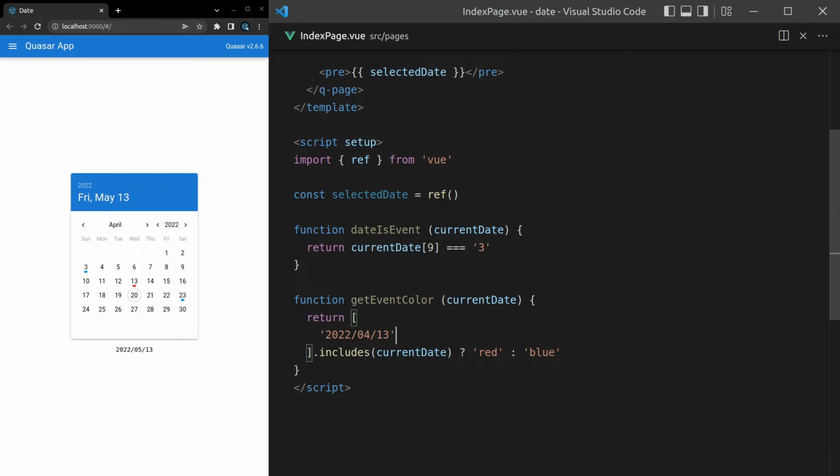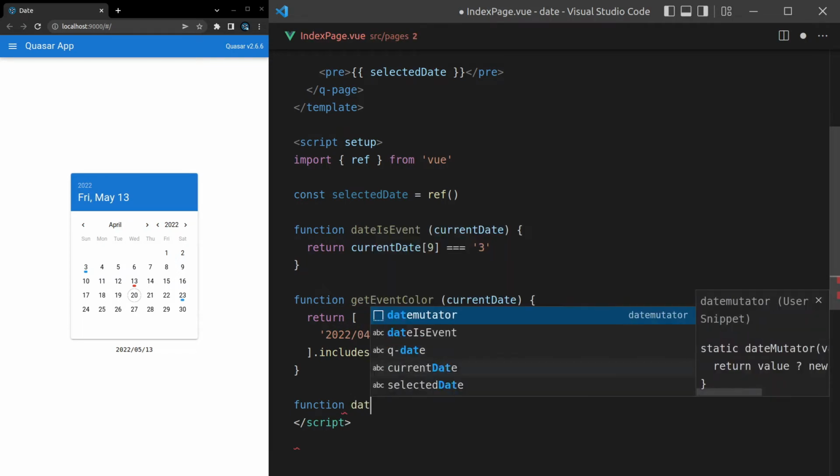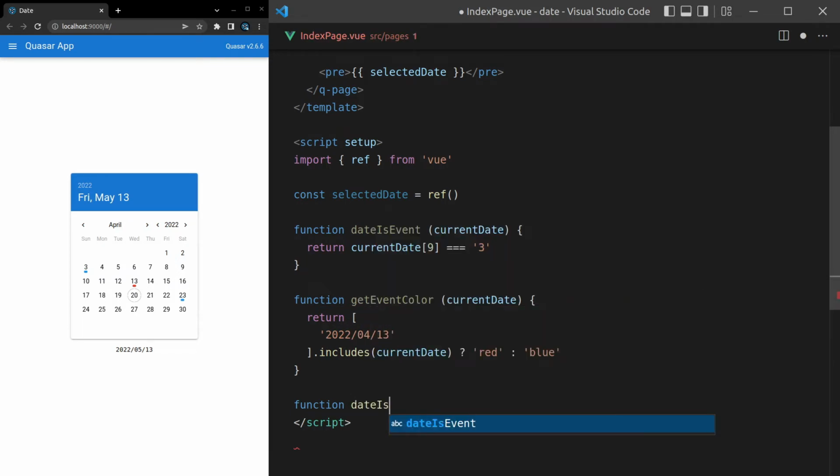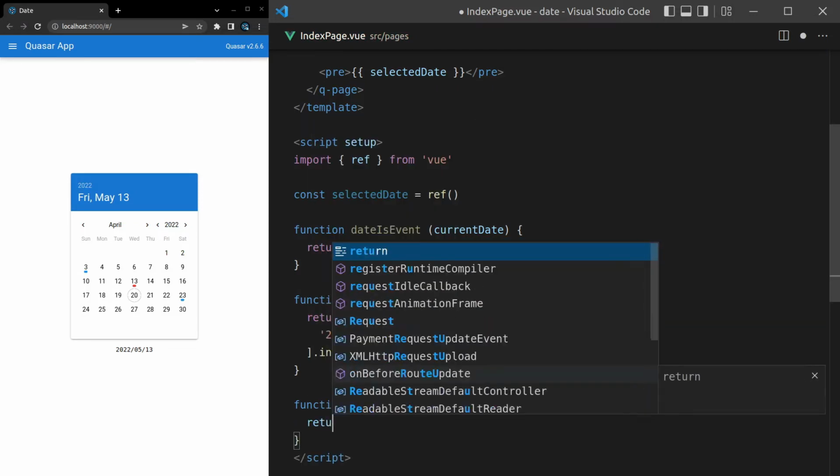And another thing we can do is say which of these dates is selectable. So let's create another function here to basically test if a date is going to be selectable. So we'll say date is, how about enabled? Selectable is probably good, actually. Selectable. I think that's a nice specific word for it. Once again, we take in the current date, and then we can return.